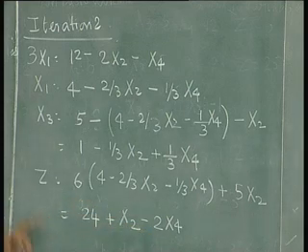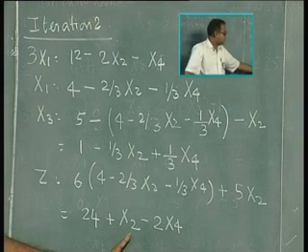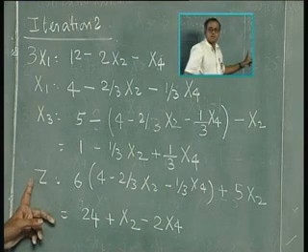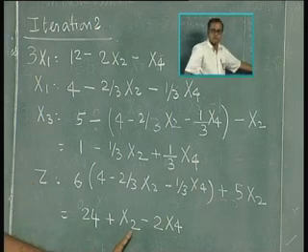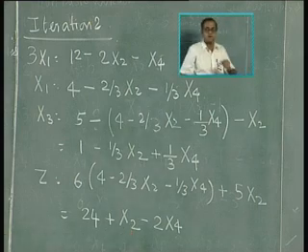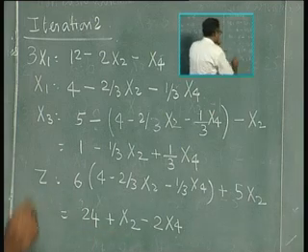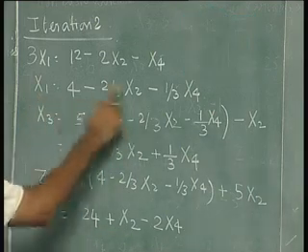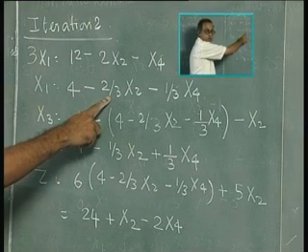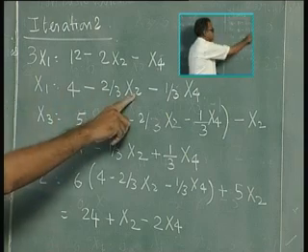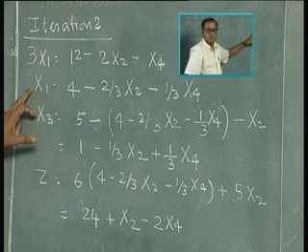On the other hand, we can try and increase z by increasing x2. x2 is already at 0, so by increasing x2 we can try and increase z further. So we try to find out what is the limiting value or the maximum value up to which this x2 can be increased. Now this equation, the first one, would allow x2 to go up to 6, because 6 into 2 by 3 is 4, 4 minus 4 is 0. So when x2 takes a value 6, this would be 0. Increasing x2 beyond 6 would make this negative, we do not want to do that.